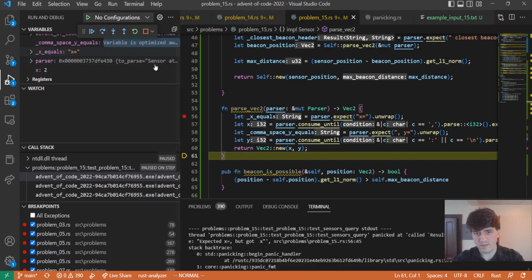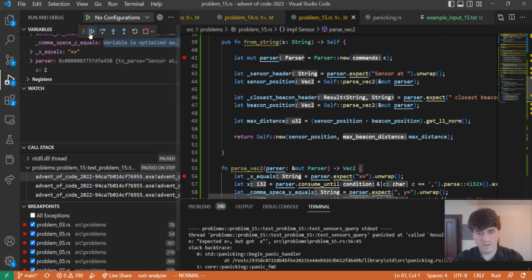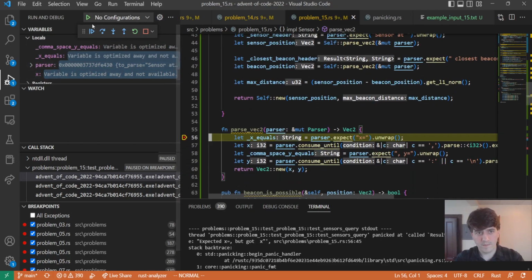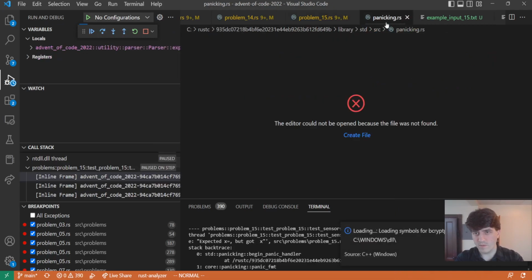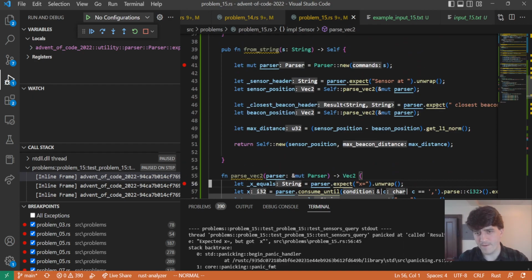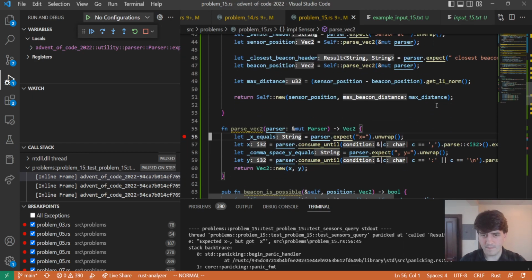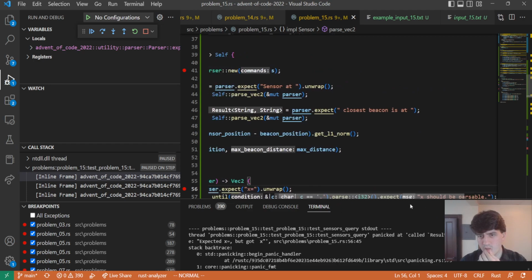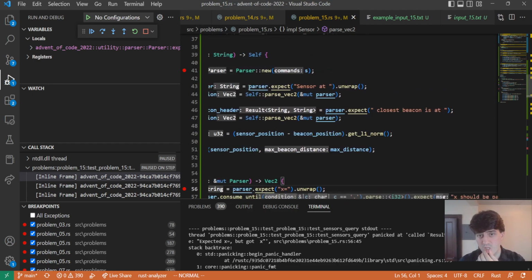It's not going to tell me, that's fine though. And the second time through is where it yells. So it's working the first time. Closest beacon is at space.